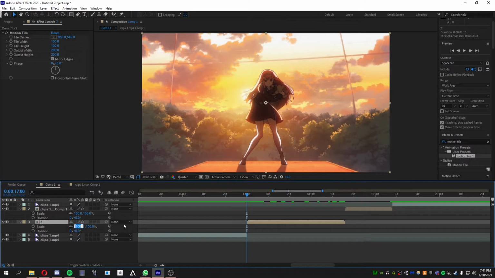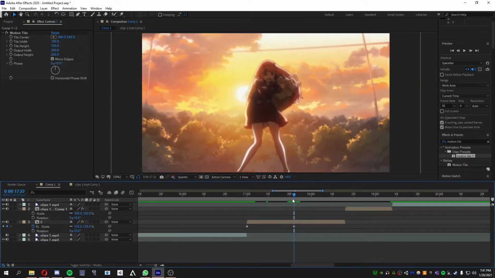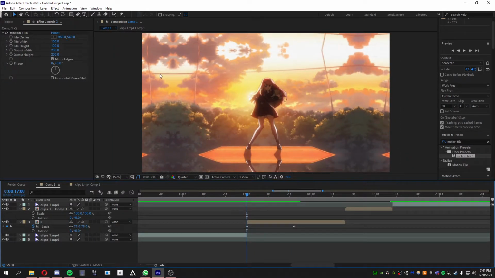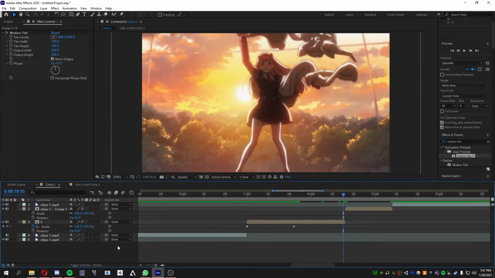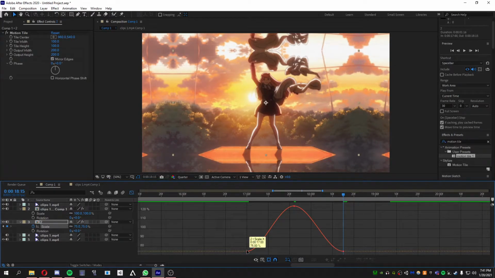So now I'm gonna show you one of my personal favorites. At first you'll make it 75, in the middle you'll make it like 125. What you can also do is 65 or 60 at the start and then 100 in the middle. I usually prefer 75 and 125 because I don't really like seeing the mirrored motion tile at the edges. So then what you do is you just make the end 75 too. You just press F9 to make them ease frames, and you just make an inverse mountain. I mean inverse bowl, basically mountain.